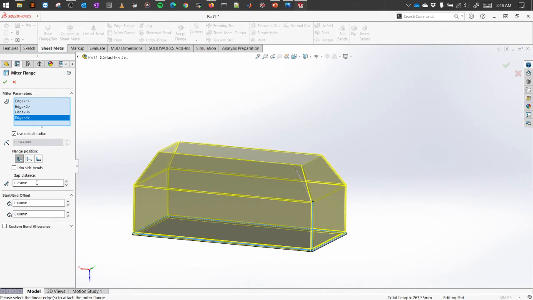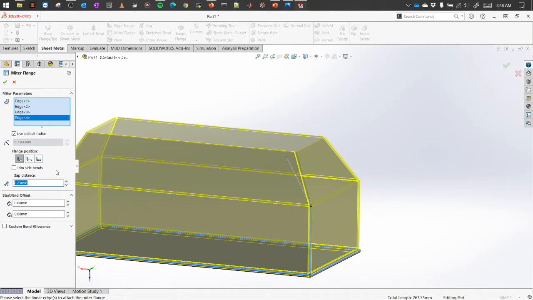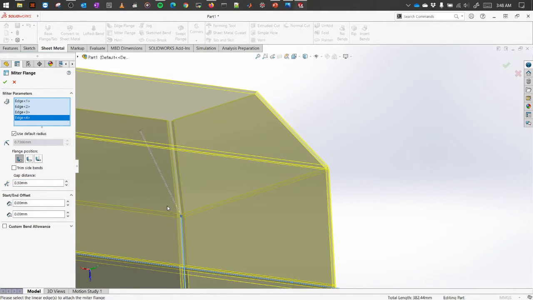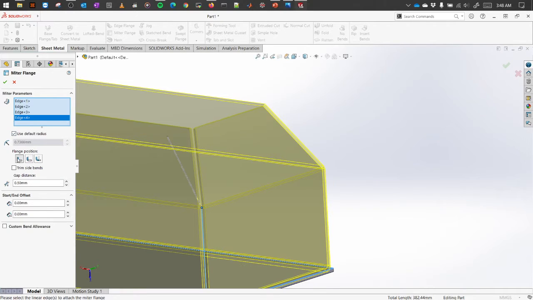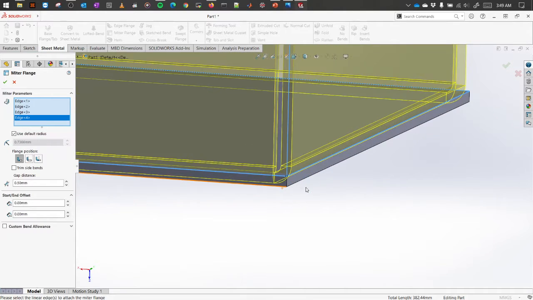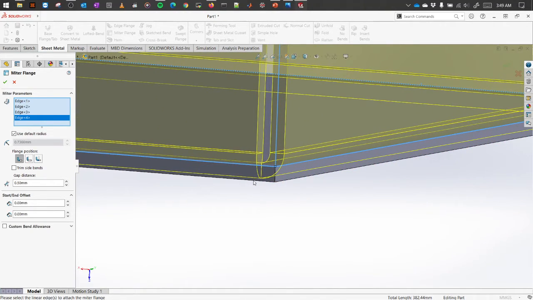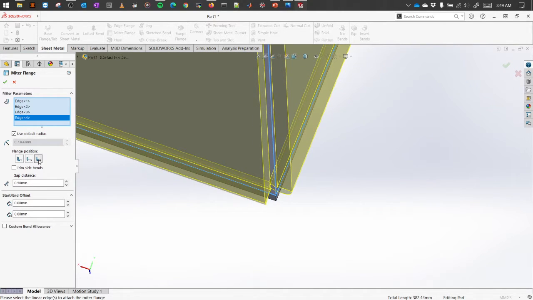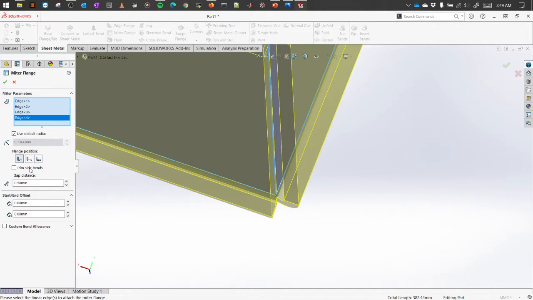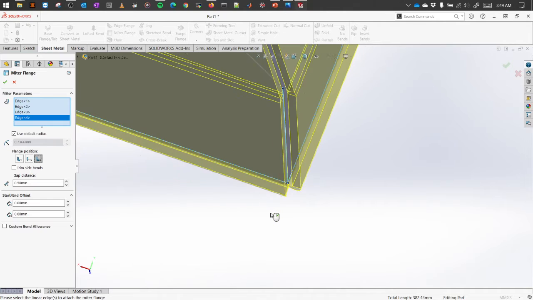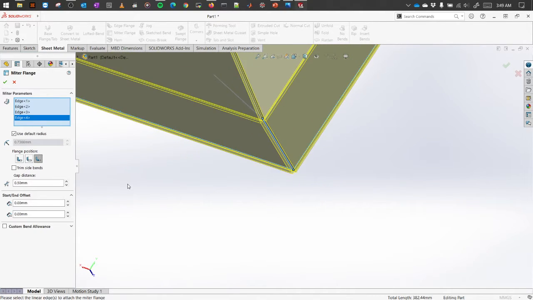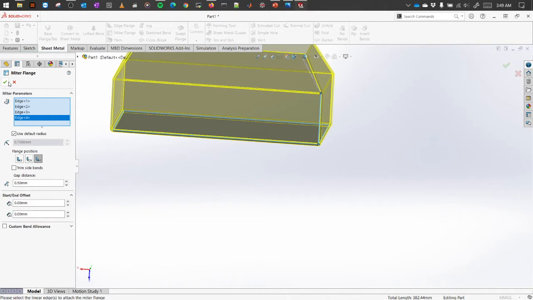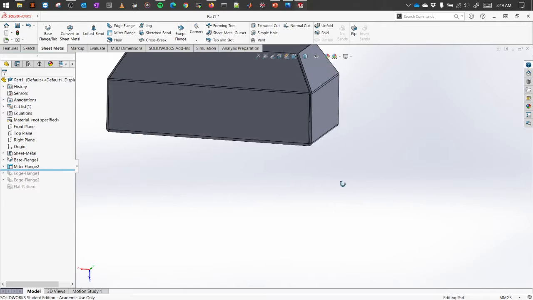And that being said, the gap in between can be adjusted using this parameter here, which is the gap distance. Let's say 0.5 millimeters. You'll see the gap has increased. Then again, you can also change the flange position, from where it is created. So let's say here you can see the bends, right? You can go with the material outside. As you can see, it will start coming out after the base flange position, or bend outside here. Depending on what you want, it can be a different thing altogether. Okay, and once that's done, click OK, and you have created the miter flange.